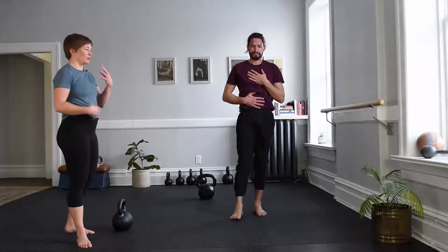If you're wondering what you're breathing out of more or into more, place one hand on the chest and one hand on the belly. And for the next 20 or so seconds, just try to focus on making your belly big on your inhale. And exhale, it goes smaller. Inhale, it expands. Exhale, it goes smaller. For about three more. Yes, my chest is moving, but I'm trying to open and close through that diaphragm or that mid-body versus up and down there.